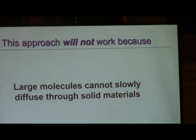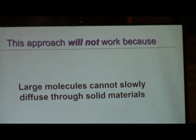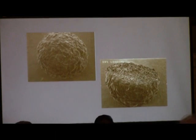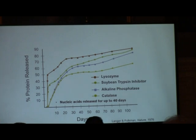So I spent 2 years working in the laboratory. I actually found over 200 different ways to get this to not work. But eventually, I was able to make tiny little microparticles or nanoparticles. You see a picture of one here on the left, and cut in half on the right. And what we showed in the journal Nature in 1976 is that this one approach enabled you for the first time to deliver large molecules from tiny particles. It was also the very first paper that showed that you could actually use an approach like this to deliver nucleic acids. Nucleic acids are DNA and RNA, and I'm going to come to that later.